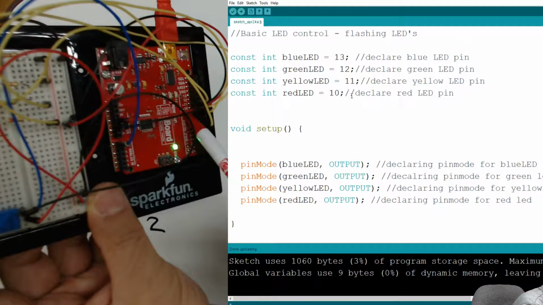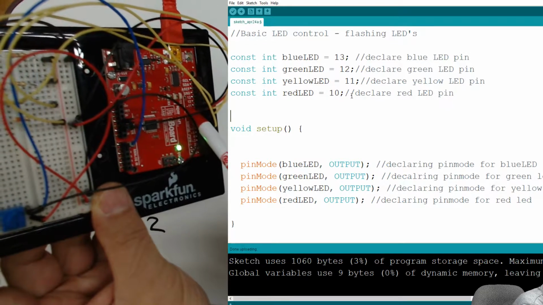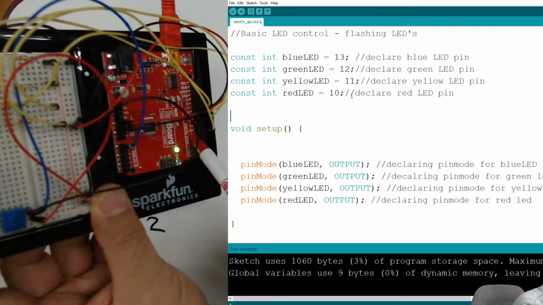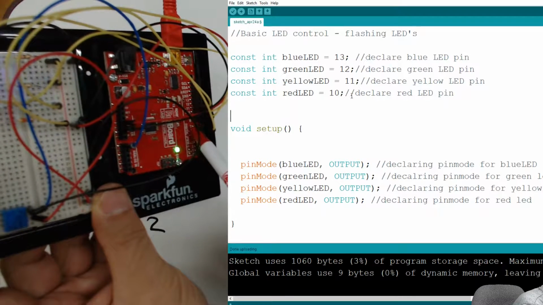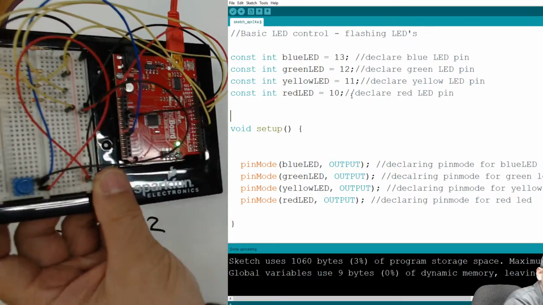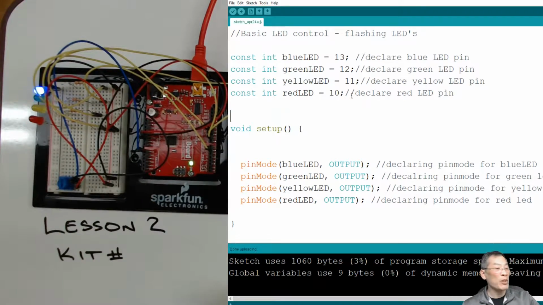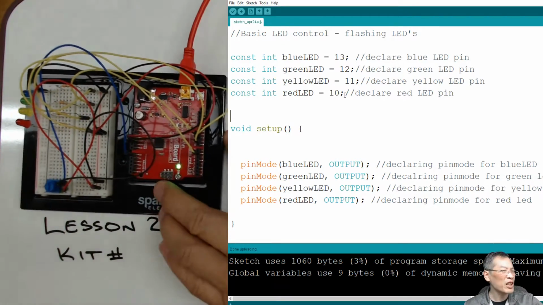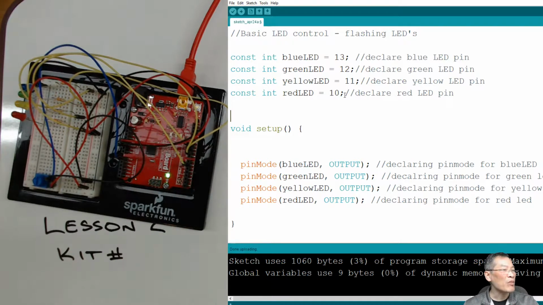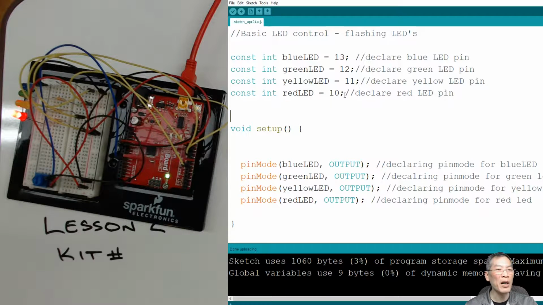You can tell by the little squiggly lines beside the pin number, which tell you that it is pulse width modulation control. What pulse width modulation is, is a series of signals. A signal coming from your computer is on, off, on, off, on, off. Well, pulse width modulation modulates that on, off to control your LEDs.